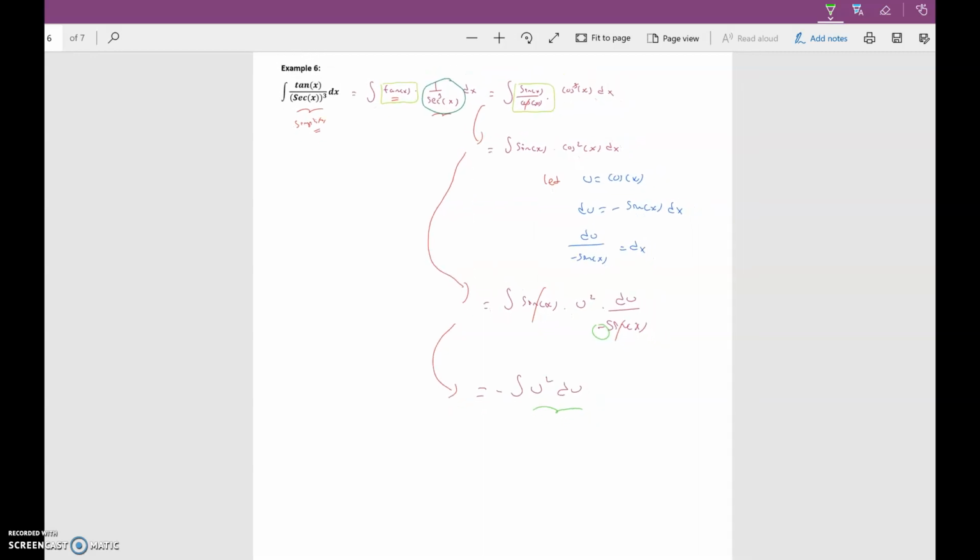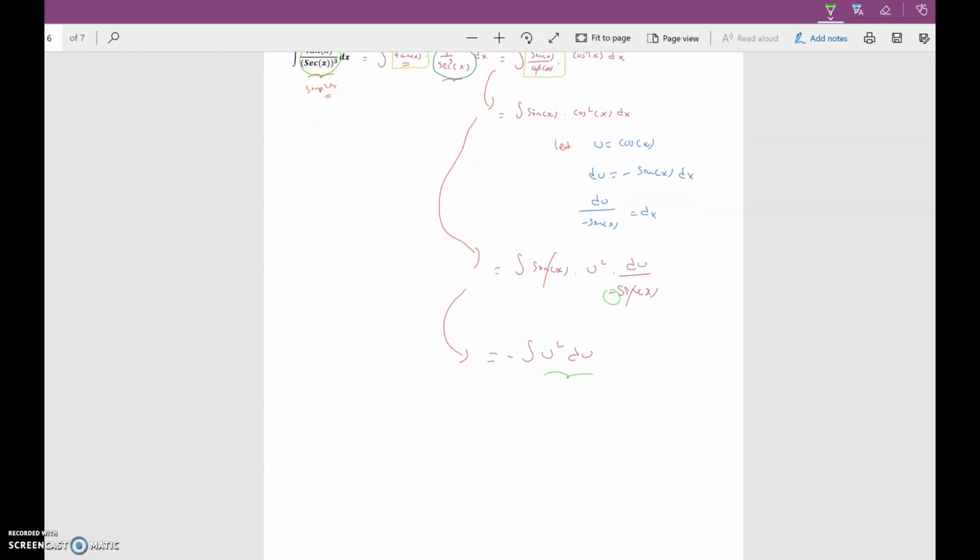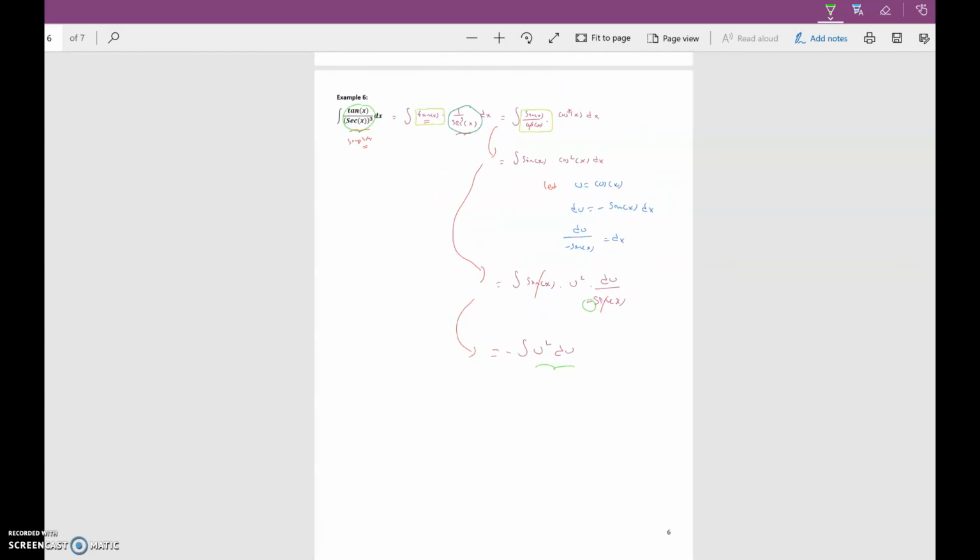Now, the approach that we're actually using is not technically unique. We could have done many attempts on integrating this one. We could have tried to multiply top and bottom for this portion and put a secant tangent and approach it in a different form. Now, let me finish this one. This one actually worked out. The simplification is not really messy.